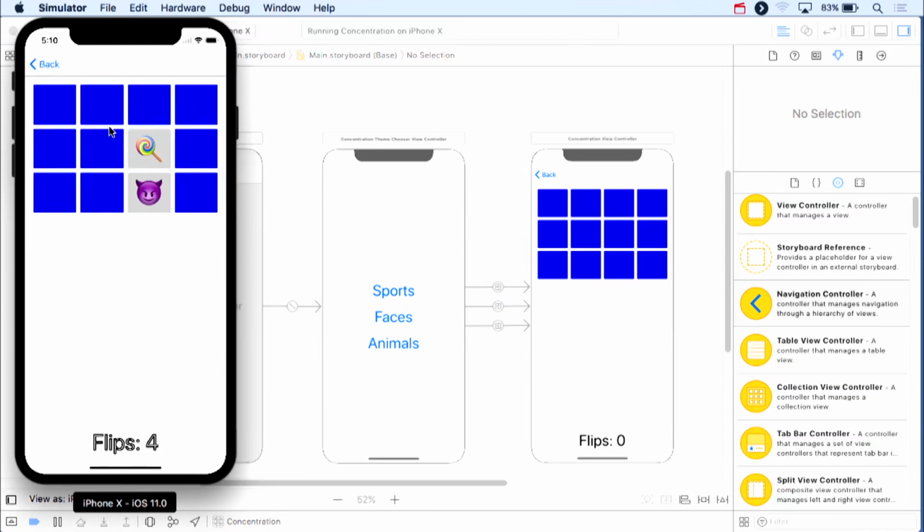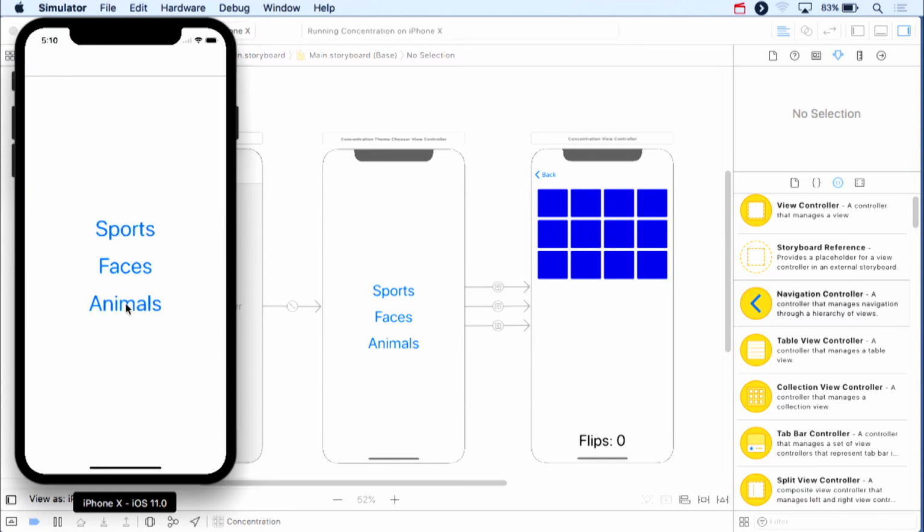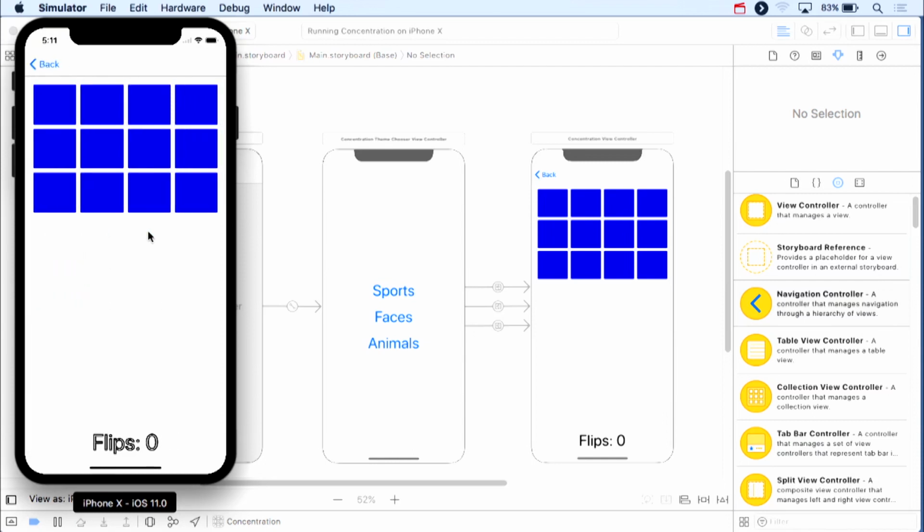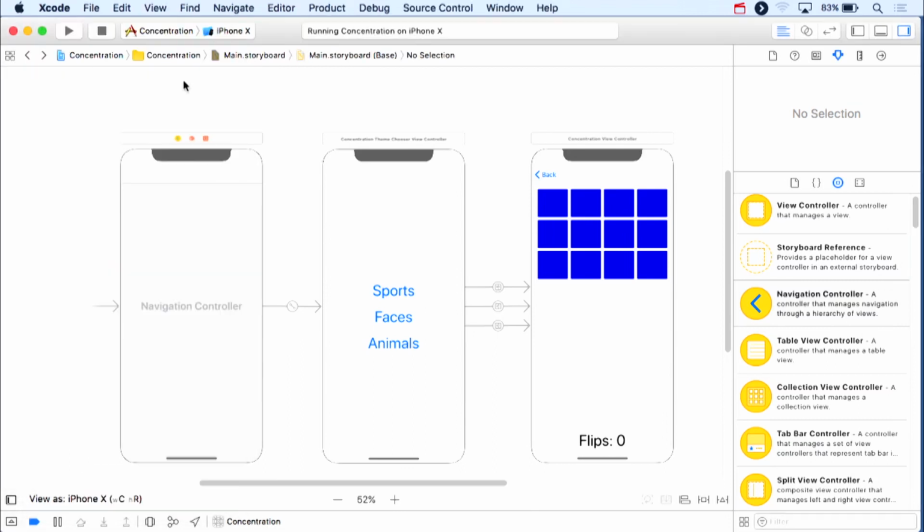So of course this is still Halloween because we never did anything to actually prepare that MVC to be one of these themes, right? We just put the name here. We didn't actually do the prepare. So our next step is to prepare this MVC that gets put on to the top of the stack of cards to have the right theme. So let's go do that.